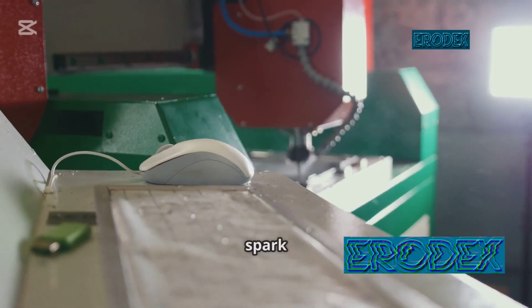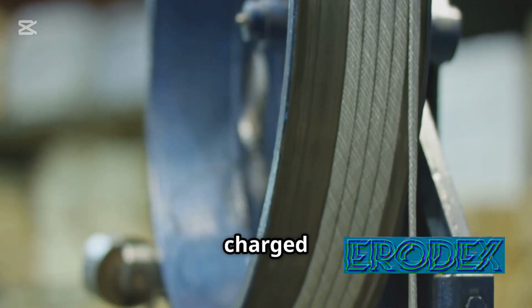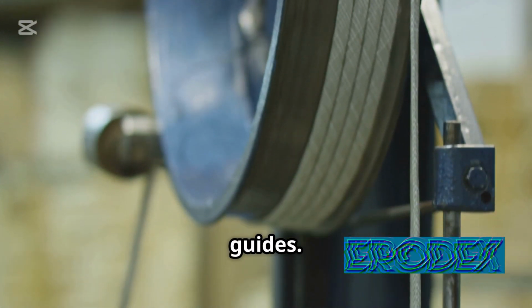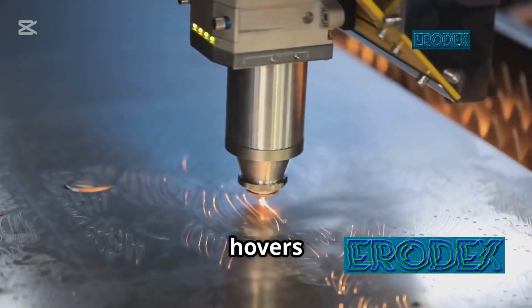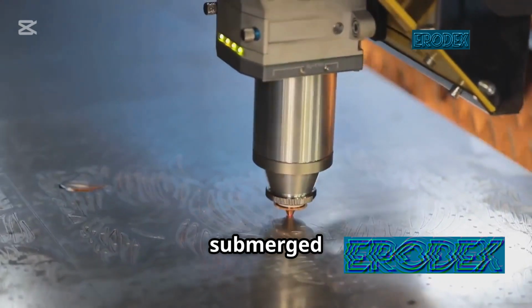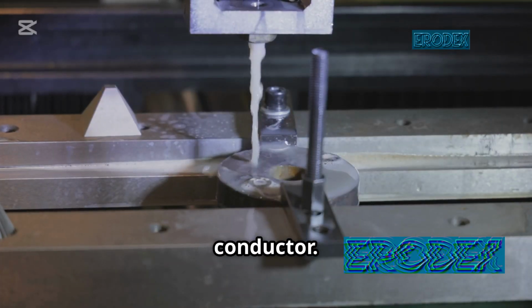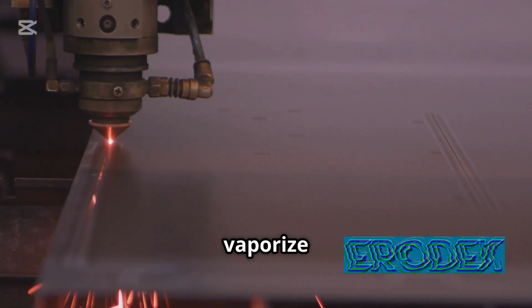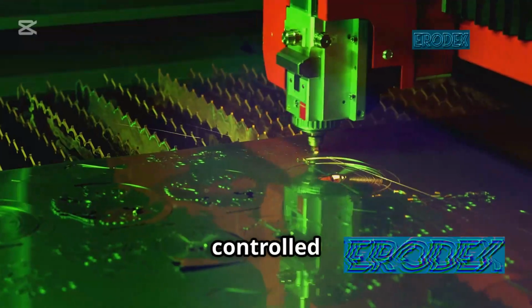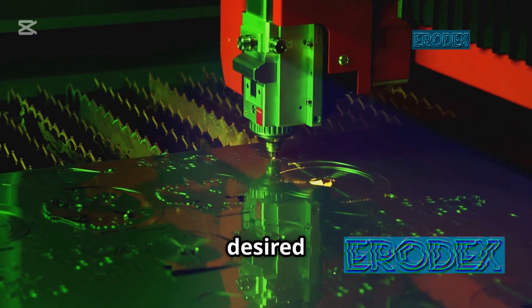So, how does this spark erosion work exactly? Picture a thin, electrically charged wire held taut between two guides. This wire never actually touches the workpiece. Instead, it hovers a hair's breadth away, submerged in a bath of deionized water. This water is our conductor. When high-voltage pulses of electricity shoot from the wire, they vaporize tiny bits of metal. This controlled erosion happens along a programmed path, slowly carving out the desired shape.